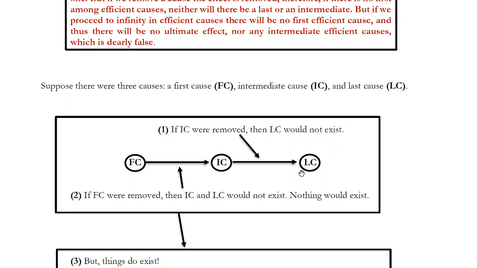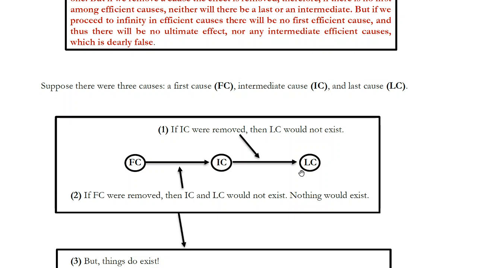And so Aquinas' first fundamental claim here is that in order for anything to exist, in order for there to be any events at all in the universe, any efficient causes of change, there must be a first cause. But wait a minute, he says, if the universe is infinite, there is no first cause. Because remember, if the universe is an infinite chain of events, then you just keep going back and back and back, and one thing causes another and another and another and so on forever. And there is no first cause.